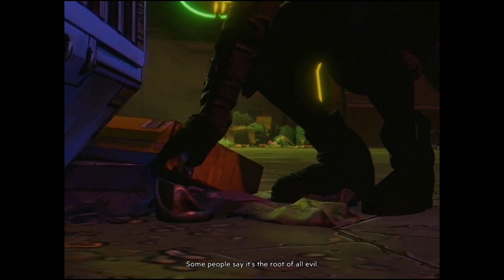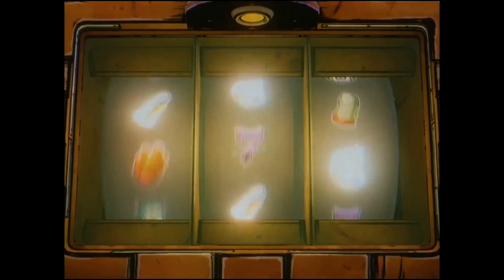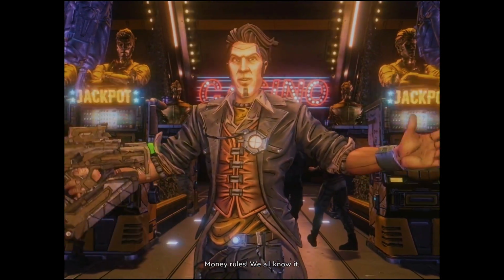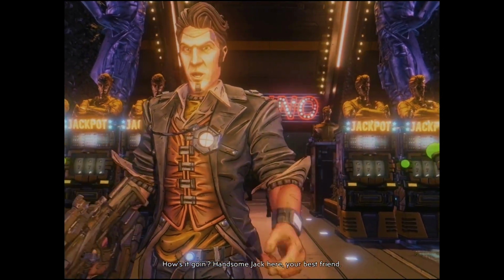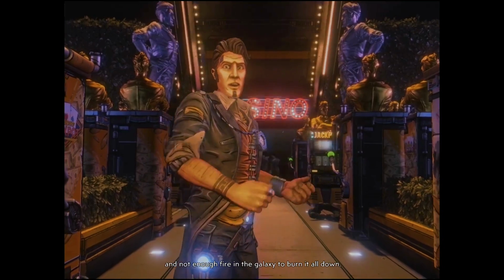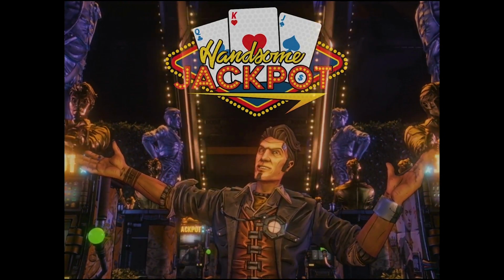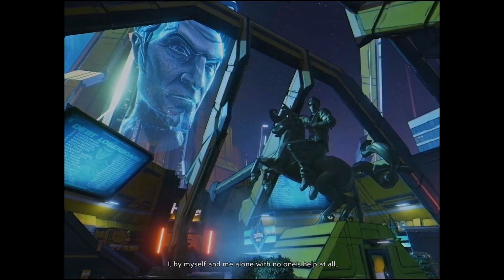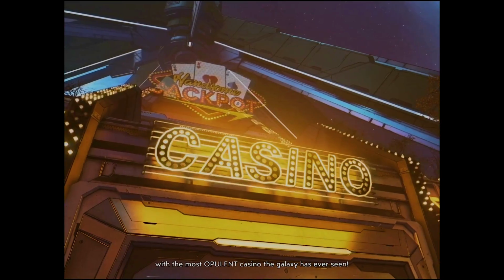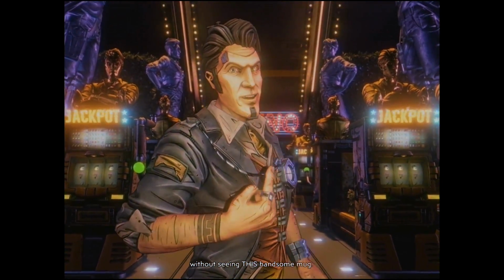Money. Some people say it's the root of all evil. I just wanna let everybody hear me say. Those people are freaking idiots. Money rules, we all know it. How's it going? Handsome Jack here, your best friend. You know what sucks? Everything. All the time. There's wars, there's poors, and not enough fire in the galaxy to burn it all down. That's why I built my ultimate getaway, the Handsome Jackpot. You're welcome. I, by myself and me alone, with no one's help at all, combined Hyperion's most advanced space station engineering with the most opulent casino the galaxy has ever seen. The only thing that's better looking than this place is me, baby! And you're not gonna be able to look in any direction without seeing this handsome mug.